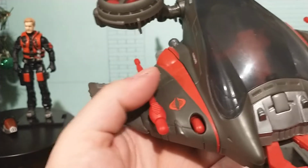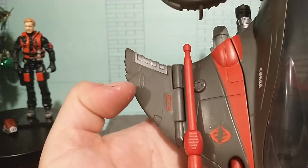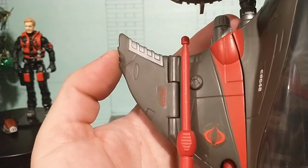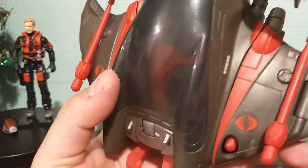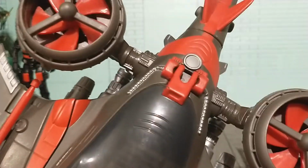Now, the whole thing is done in this sort of base color, and you can tell that these wingtips are a little bit different plastic than the rest of the body, just because it's holding that color differently. It is red and silver paint details throughout, just kind of highlighting specific points.